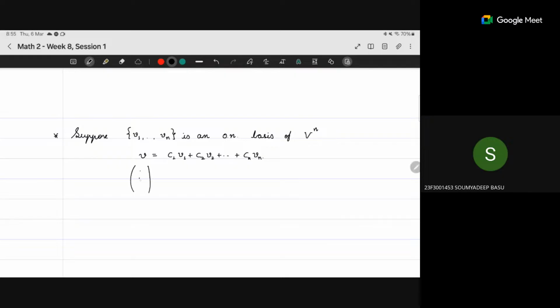You will have a vector with some numbers, v1, v2, v3, all of these will be numbers. So you'll get equations in terms of C1, C2, Cn, and you'll solve the system of equations using Gaussian elimination or whatever. This is how you would go about doing it in the usual order of things. But now suppose we have this information, that the basis that we are working with is an orthonormal basis. The advantage is that if I take the inner product with V1, it is the same for every other Vi on both sides.